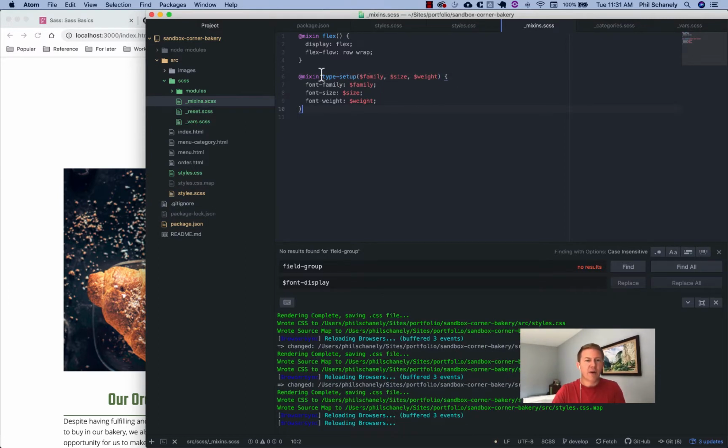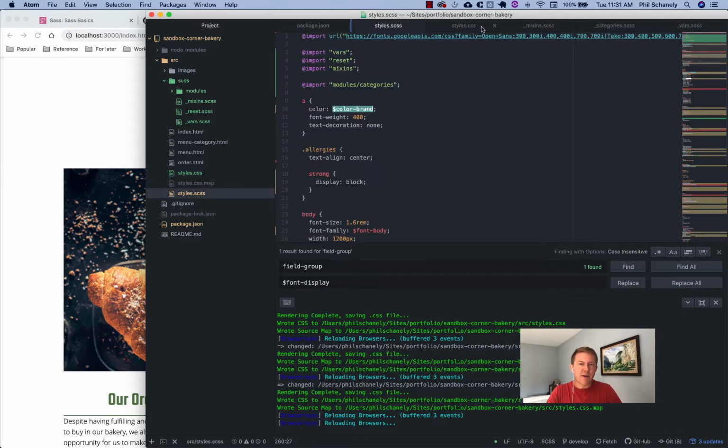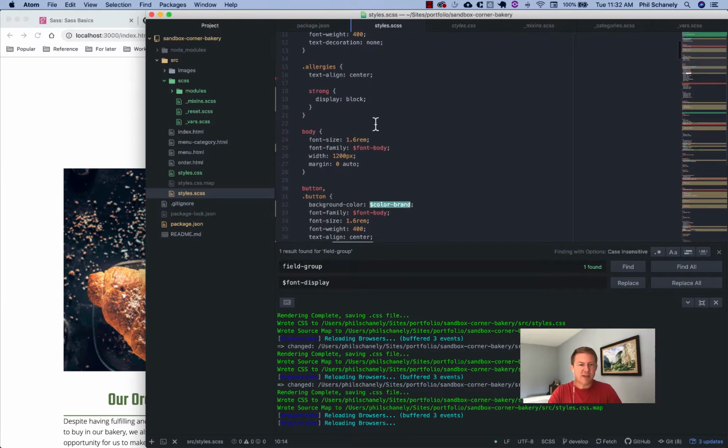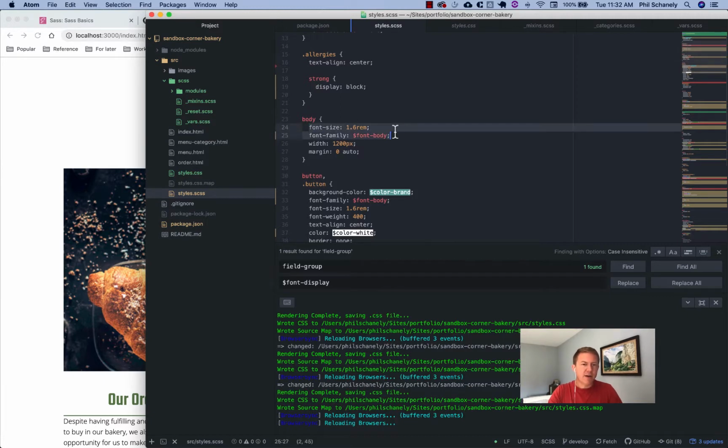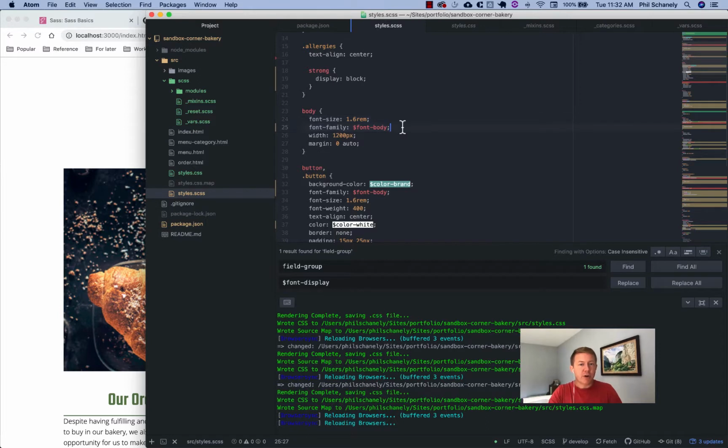Okay, so now anytime we want to set up a full set of font settings, we can call type setup, pass in the font family we want used, the font size we want used, and the weight we want used. Okay, so mixins is already included in our style sheet over here. So now all we need to do is look through for places where we have all three of those set and replace them with our mixin. Okay, so here on body we have two of those three set. The only one that's not set is font weight. And I can think, well, do I actually want to go ahead and provide weight? Sure, it wouldn't hurt to do that.